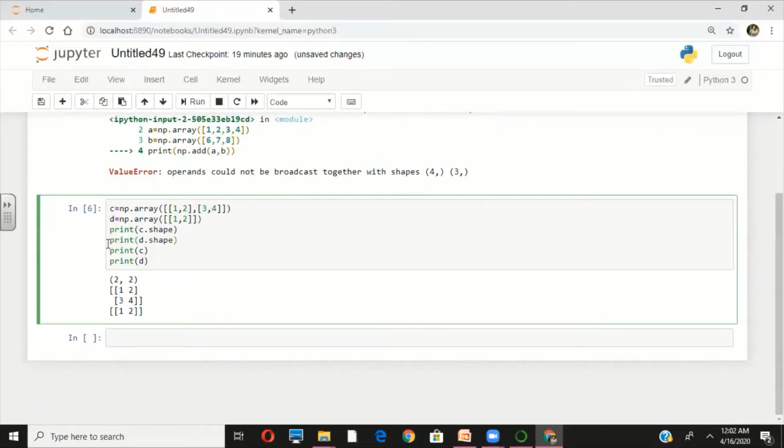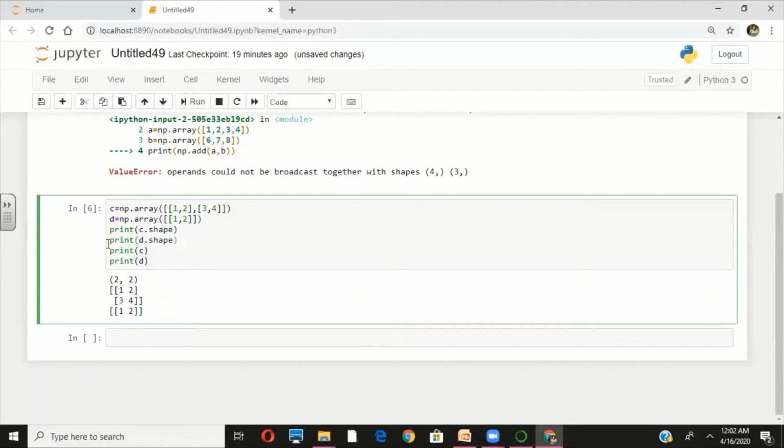Okay, now for arrays which are not of equal size, NumPy applies a broadcasting operation on the arrays, after which they just get added up, or whatever operation the user wants to do is applied on the arrays.